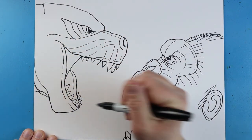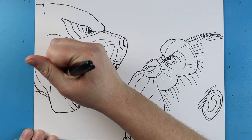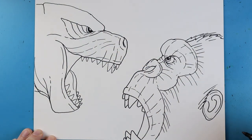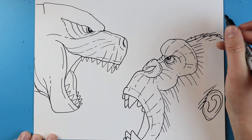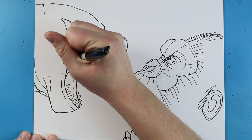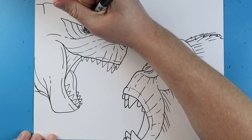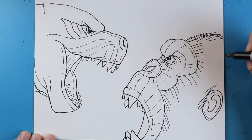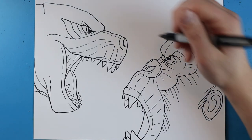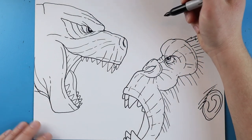Make a nice long broken line coming down, kind of show where like his lip would be. And then bring a couple little lines up here. I'll make another little line right here, kind of show where the other side of his mouth is. We're going to make just a couple little quick lines in here where his mouth is stretching. A couple more little lines by his eye. And a couple more above it too. Make a couple little broken lines up here just to show some different texture on them.